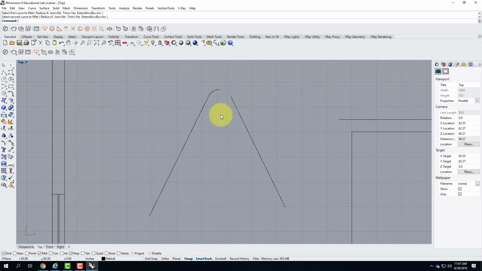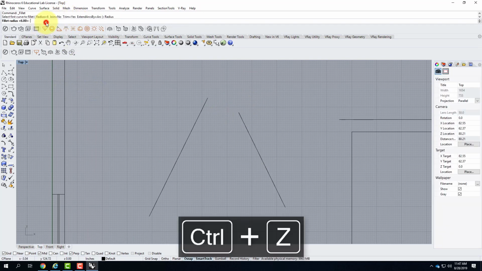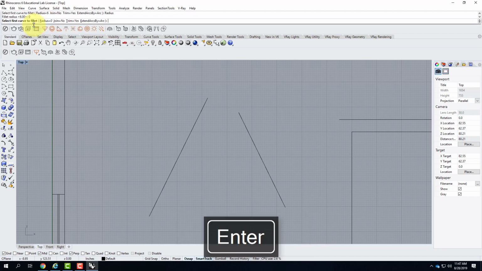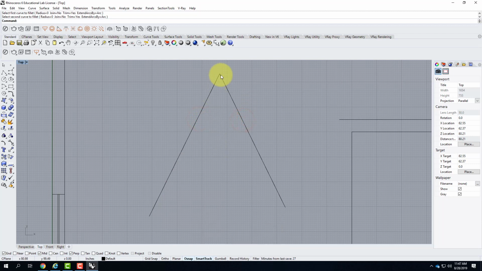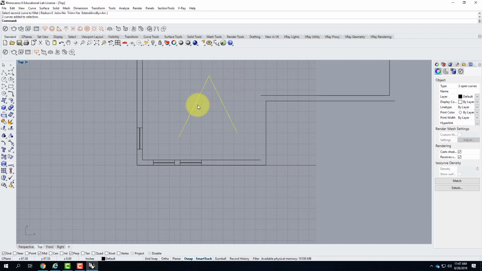Now I could cheat this a little bit by, instead of having a fillet with a radius of 6, I can set the radius to be 0. When I do that, this line and this line will come and meet at a perfect point. So it can be a really easy way of kind of connecting pieces. So if you have two different lines, that can be something useful to you as well.